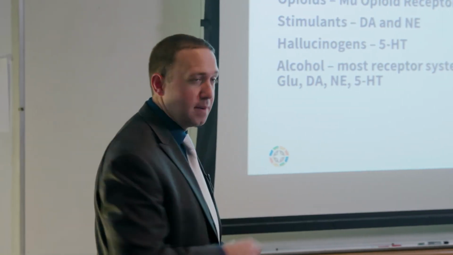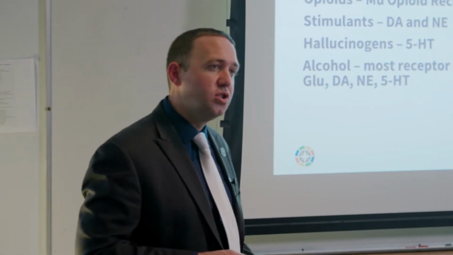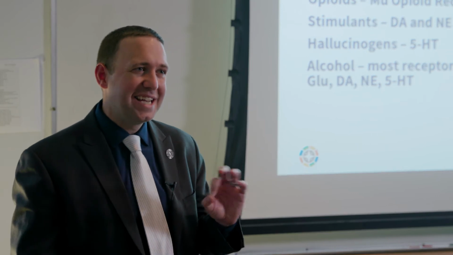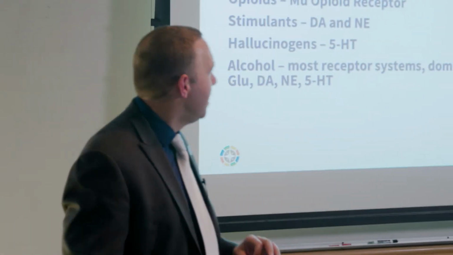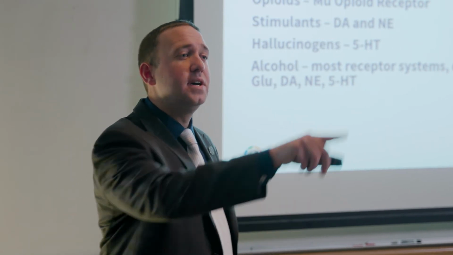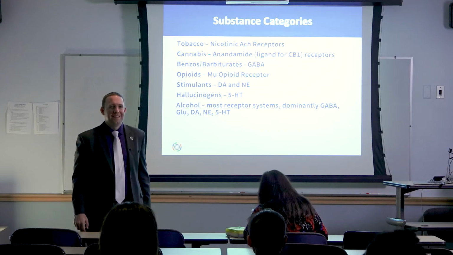And you might say, wait a minute, you just told me that dopamine is the final common pathway, but these seem to affect all of these neurotransmitter systems. All of these neurotransmitter systems are connected either directly or indirectly to the dopamine system. So all of these substances increase dopamine neurotransmission in the brain, with one small caveat: hallucinogens don't uniformly cause increases in dopamine neurotransmission. So of these, hallucinogens tend to be less addictive, in the classical sense. Not that they can't be addictive, but they don't always follow that common pathway. Everything else does.